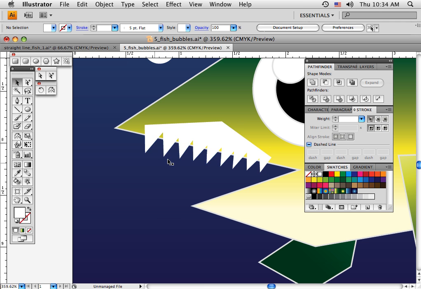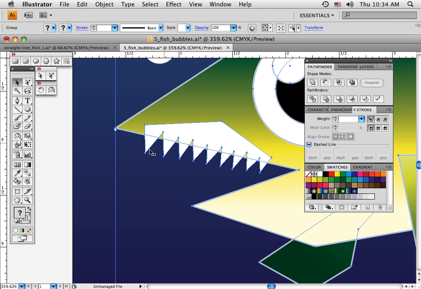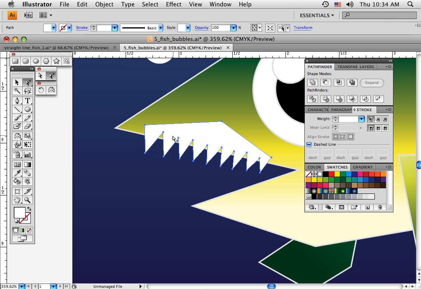Now, what you need to do is get it behind. You don't want to take it behind the water per se. Well, if you hit here or select it with the white arrow with the plus, because these are joined together. The white arrow with the plus allows you to select something that's been joined with other things as an individual unit. Now, if I go Command Shift left bracket, it goes back behind to where it was. It might go behind this blue thing, and then you have to select the blue thing and put it in the background. Command Shift left bracket. So you have to fiddle with that and make it work.